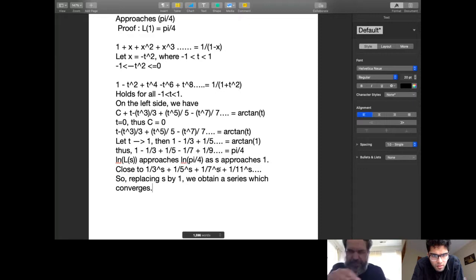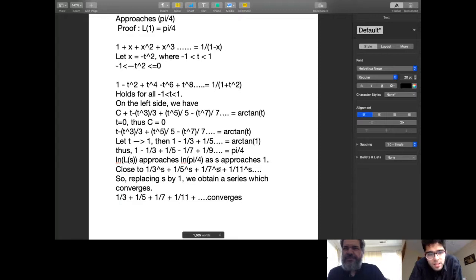But what is the series when we replace this by 1? It's 1 over 3 plus 1 over 5 plus 1 over 7. Let's write it. So let's write another line, just the numbers: 1 over 3 plus 1 over 5 plus 1 over 7 plus 1 over 11 plus that. Just the sum of inverses of primes converges. I'm waiting for complaints. This is a divergent series. Of course it is. That's what we proved last time. That's a divergent series. Now we only remove one term, that's 1 over 2. Yes. Okay. So something is not right.